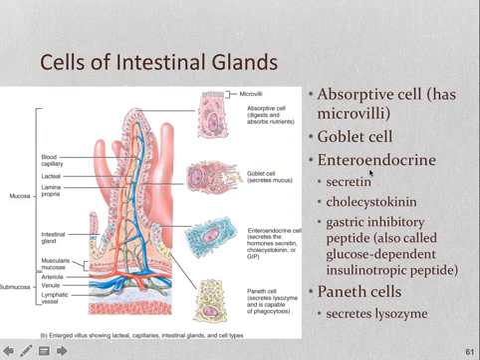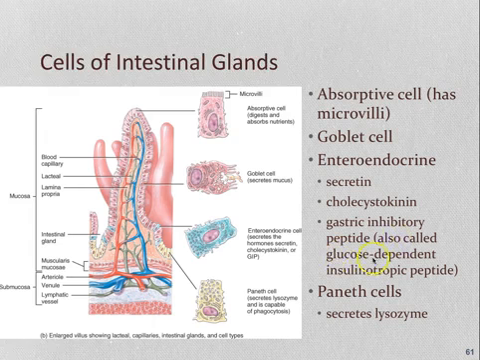We have what are known as enteroendocrine cells. These cells are producing hormones. We've already seen some of these hormones: secretin, cholecystokinin, that's the CCK hormone, and then we also have GIP, the gastric inhibitory peptide. It was originally called GIP, but now we know it has more of a role in regulating glucose levels.